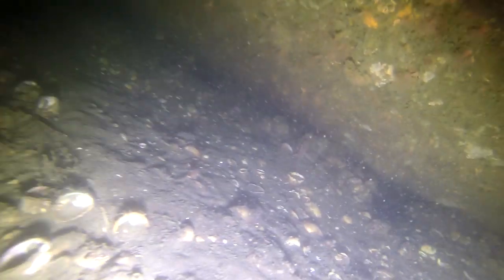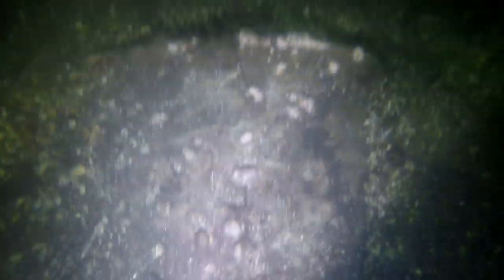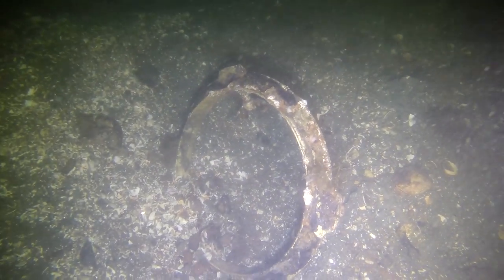Moving along the gunnel. I like to look underneath here because sometimes things get wedged underneath. See that? See those little straight lines? Some more Fresnel lens — actually it's a whole side, so this is probably from one of the nav lights. There's a little crab causing trouble in this thing. Not sure if this is the funnel or something like that, but it looks like a big piece — it would be orange and falling apart if it were steel, so I don't know what this is, but it's still pretty intact.